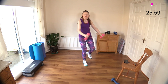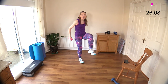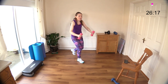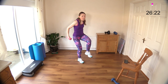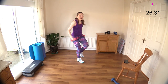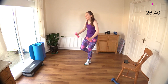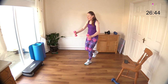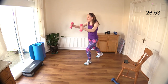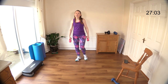Well done — now we have our knee drives, pull the arms down. Come on, you're nearly there — these are the last two moves and we are done. Bend your elbows if you have to, your arms are tired — put the weights down if needed. I want you to finish out — I'd rather you did bodyweight than not finish. Ten, nine, eight, seven, six, five, four, three, two and one. Push through, last ten — nine, eight, seven, six, five, four, three, two and one.